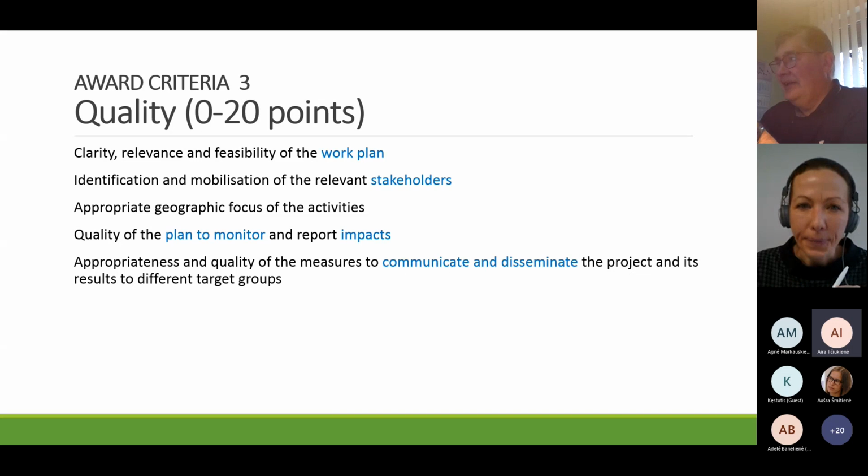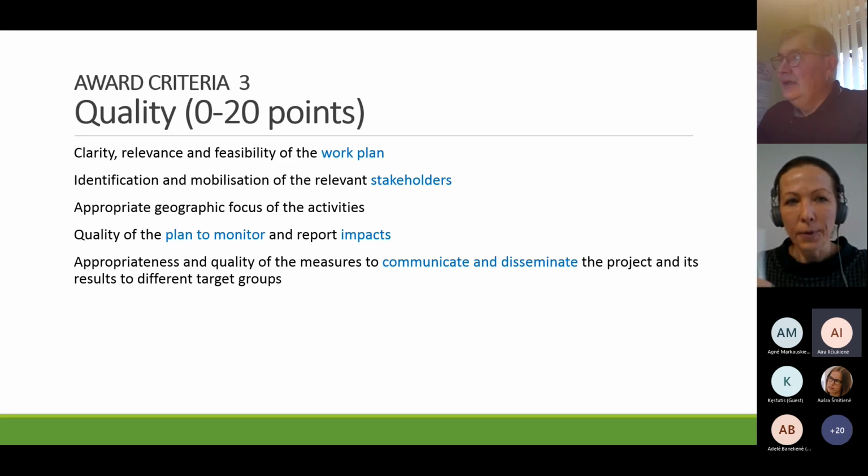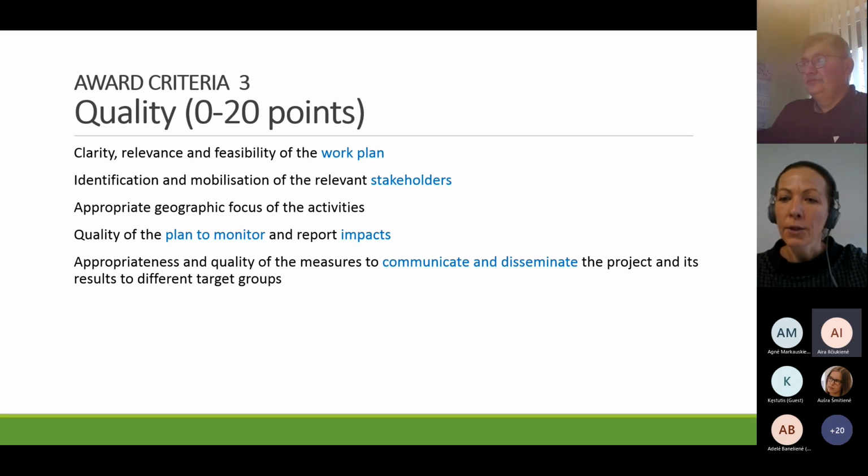What is the balance between identification and mobilization? Yeah, it's a good question. Again, when I, as an evaluator, look at this criterion, I will look back to the sections where you describe your target groups and main stakeholders and your intervention logic. I will try to look for answers there to be able to evaluate, because these award criteria are not parts that we fill in. It's just for our knowledge that evaluators will use them. So we just look back at the stakeholders and mobilization.